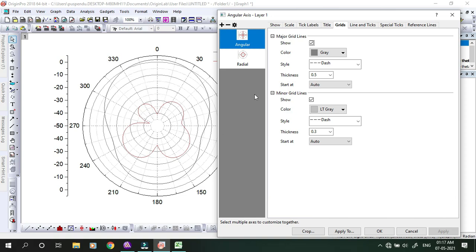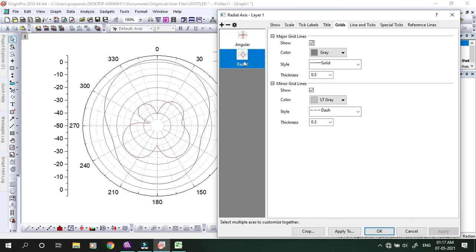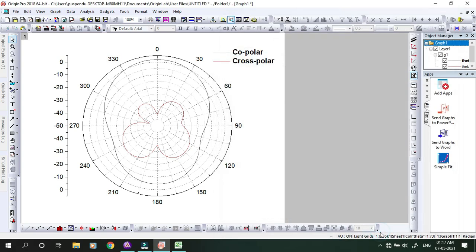Similarly I will edit the radial grid lines. Click on radial, click on grids, and under major grid lines change the line style to dash, then click OK. All the grid lines have been converted into dashed lines.